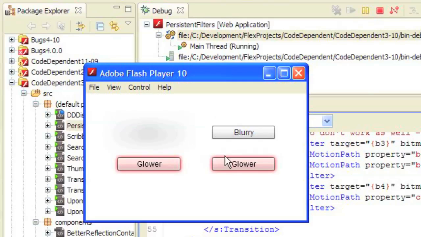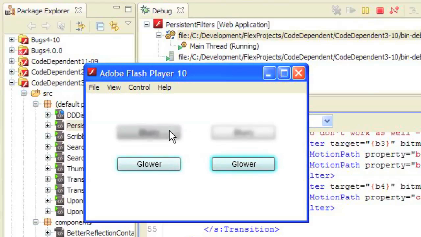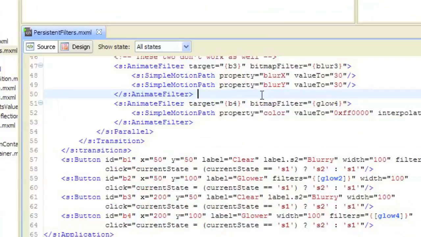Similarly, the button on the bottom has a red glow. We'd like to animate between red and blue, but you'll notice a snapping artifact as the filter gets applied. Another filter gets applied at the beginning and then removed at the end. So we've got sort of a double glow filter applied during the animation, and then it's removed at the end. Not what we wanted to do. So how does this work in code?